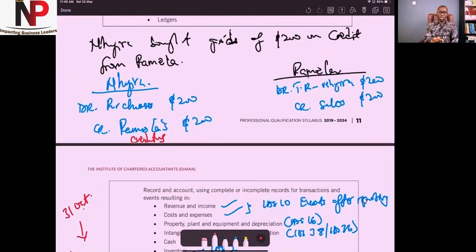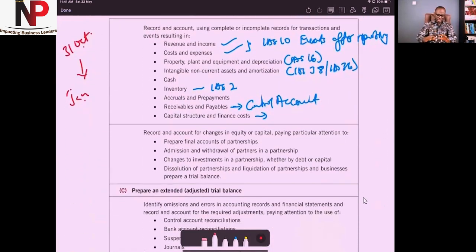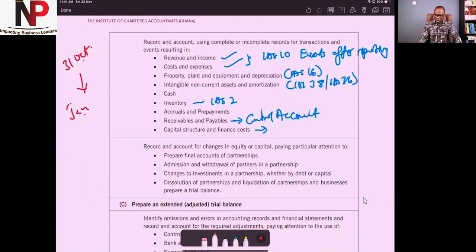And we're going to spend a lot of the time in section 2 on this aspect, because this is the foundation for accounting. If you screw this up, you're going to be in a lot of trouble, even in level 2 when you're doing financial reporting, and by extension level 3 if you're doing corporate reporting. So we want to make sure that we understand these things very well as we build our knowledge in relation to that. Then the final segment on that will be the preparation of final accounts for partnership businesses. Very critical in there. Very, very critical. I cannot overemphasize the importance of this as we move ahead.